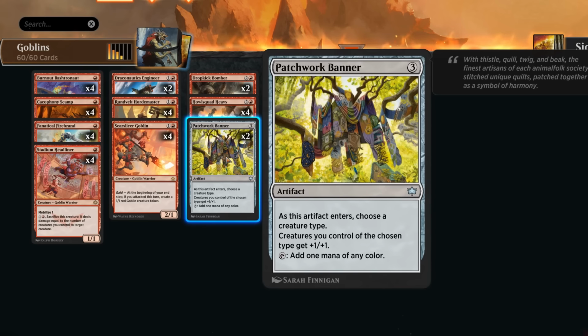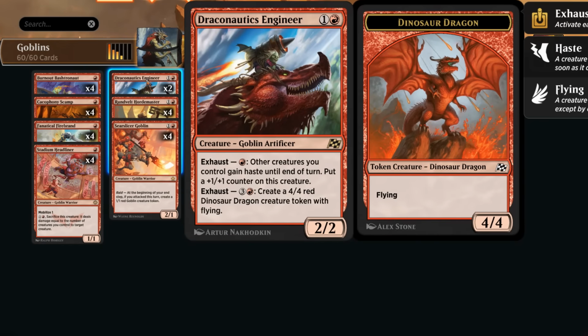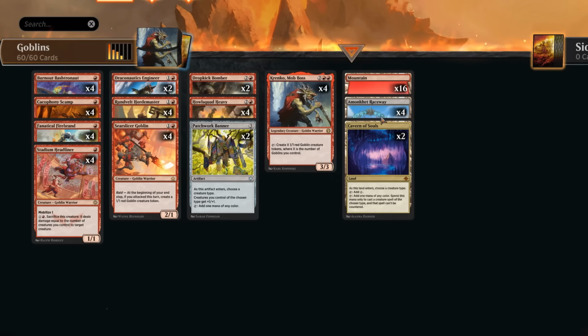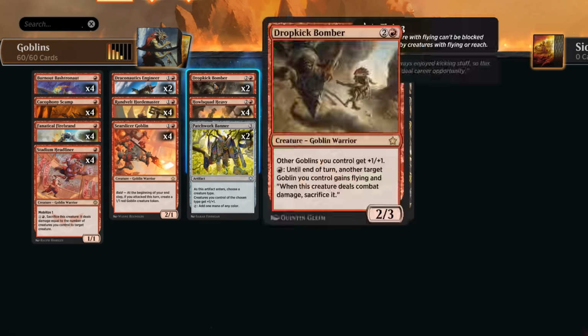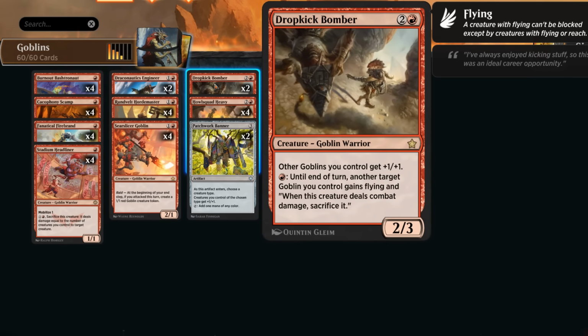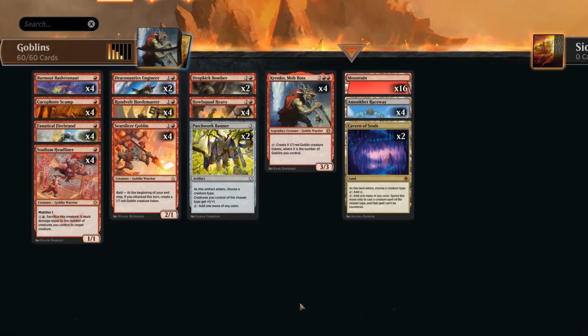It can then still tap for mana to cast another 1-drop afterwards, which makes it easier to maybe cast Krenko on turn 4 and then immediately give it haste with maybe the Draconautics Engineer, or we can activate our Amonkhet Raceway built into the mana base, another Start Your Engines card, so another reward for getting to 4 speed. And then the Bomber, another way to pump up our goblins, and can also give them evasion. For red mana, they'll gain flying until end of turn. We will have to sacrifice them afterwards, but that's usually worth it if we're getting in for lethal damage.